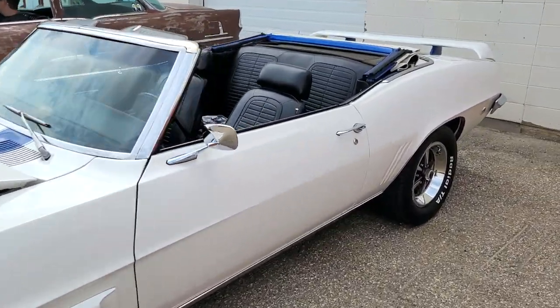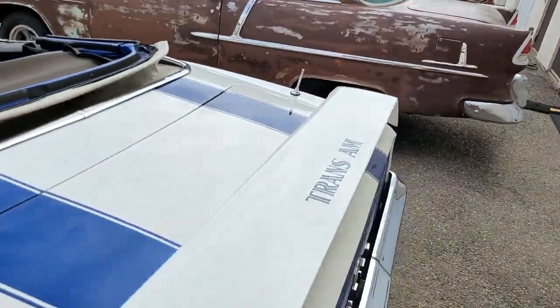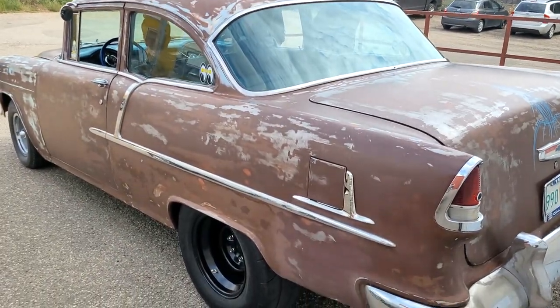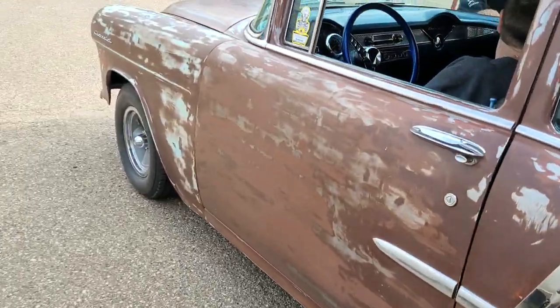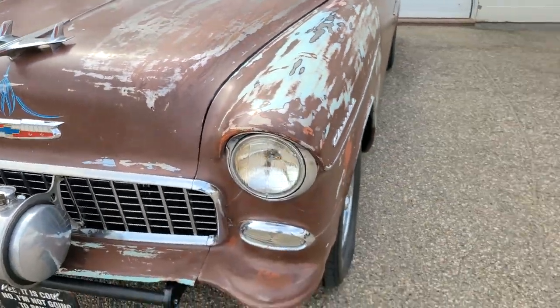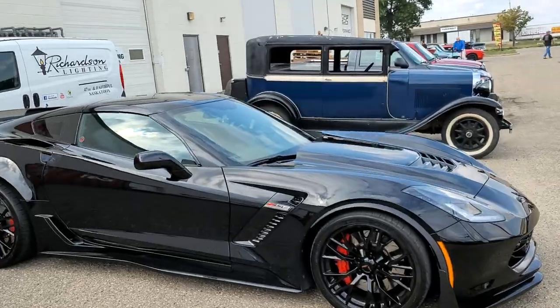Okay, down at the Light of the Prairie car show at Competition Muffler. A couple of the rides. Trans Am, sweet Firebird. And right next to it, a bit of a rat rod, sanded down. Oh, this doesn't look like it's cleared. Looks like it's ready to be cleared, maybe. Nice wheels on there. Seat tied. That Trans Am, that's a beauty.